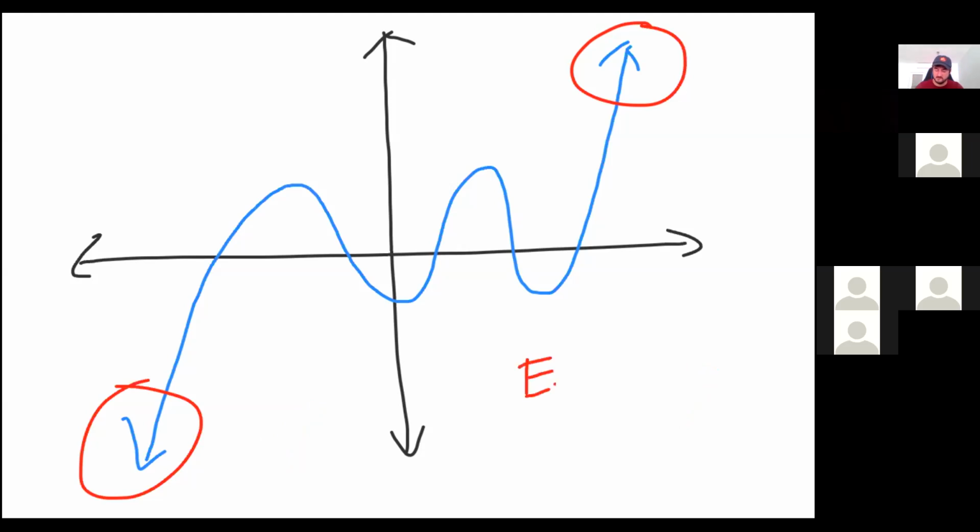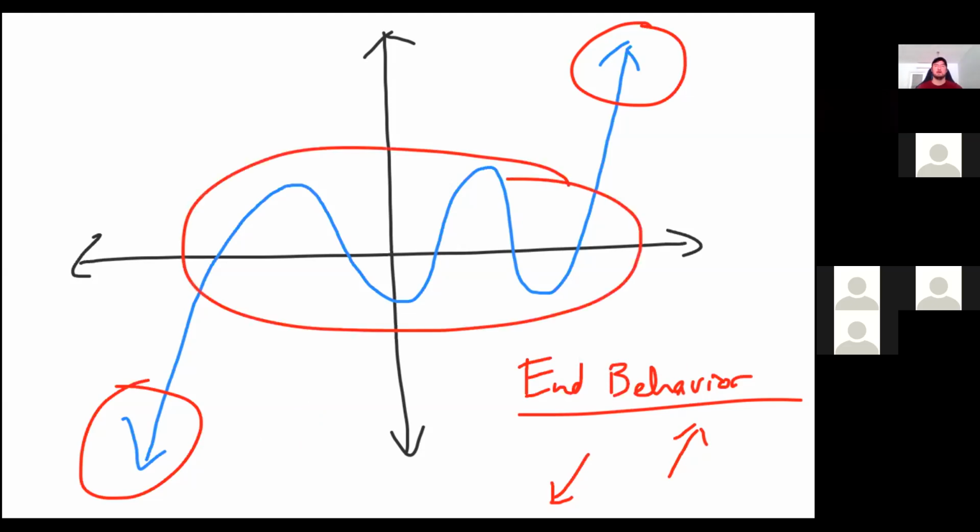So I would say the end behavior of this is, as I travel to the left, it's going down. As I travel to the right, it's going up. There is some interesting stuff happening in between those ends, i.e. those roots. That's not what we're focused on right now. We're just going to be focused on end behavior. And to determine end behavior, you have to use what the book calls the leading coefficient test, i.e. you have to look at the degree and leading coefficient of the polynomial.